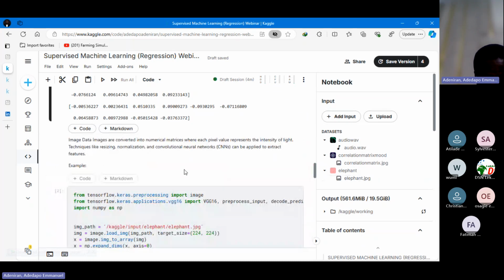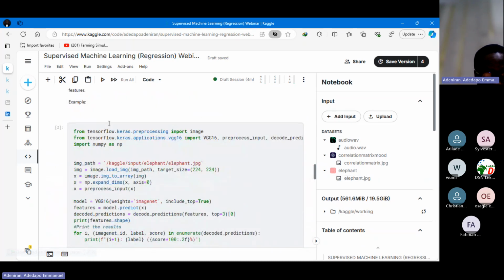After seeing that it is a picture of an elephant, from the TensorFlow library, Keras module, preprocessing submodule, we import the image. We're trying to import images, probably the preset images that are already there. But in our own case, we're going to use the elephants that I downloaded from the internet, to see how it can predict. This is just an example for us to see how a machine understands. This VGG system that you are looking at here is a machine learning model. It's a deep learning model specifically for image recognition.